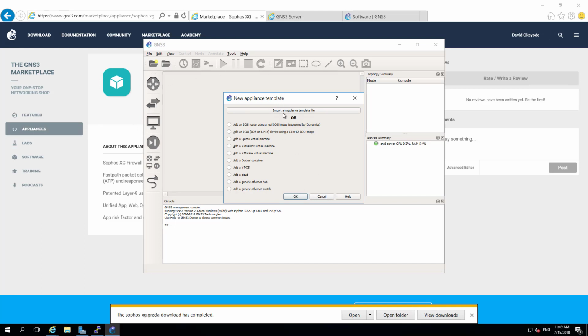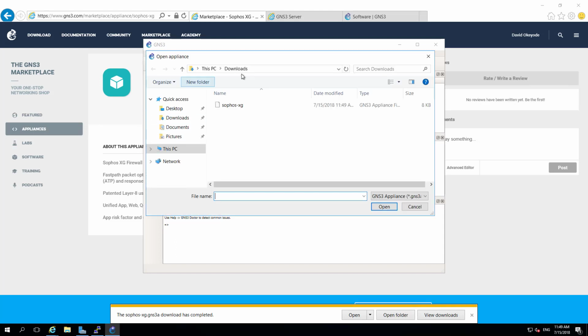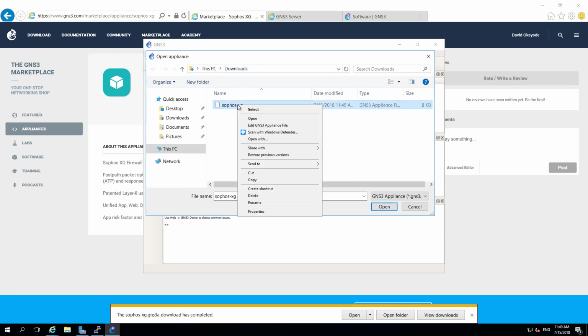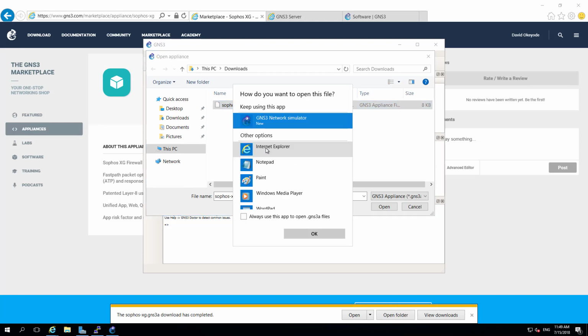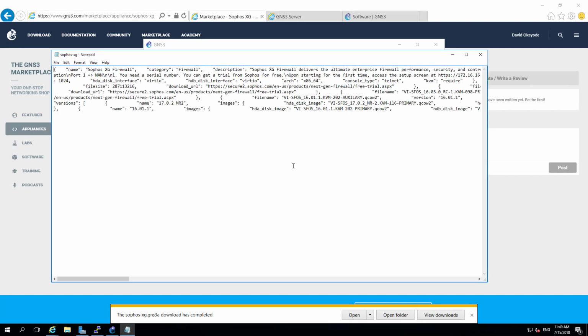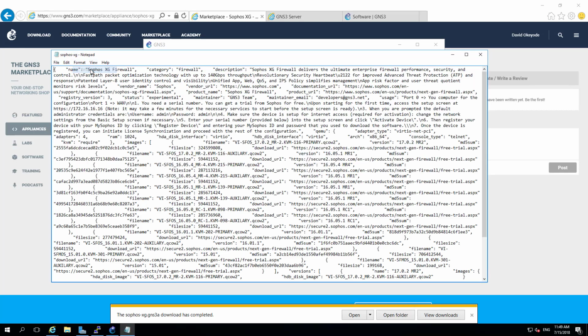If I specify import an appliance template file, it's going to take me here and I can go under downloads and I have the GNS3 appliance file that I downloaded earlier. I can actually right click and open it with Notepad just so you can see what that looks like inside. It's nothing mysterious inside. It's just a definition of what the environment looks like.